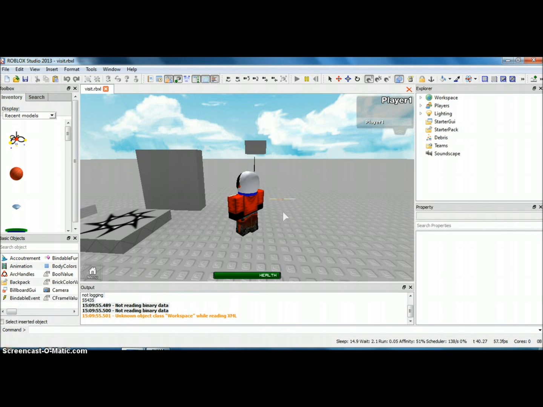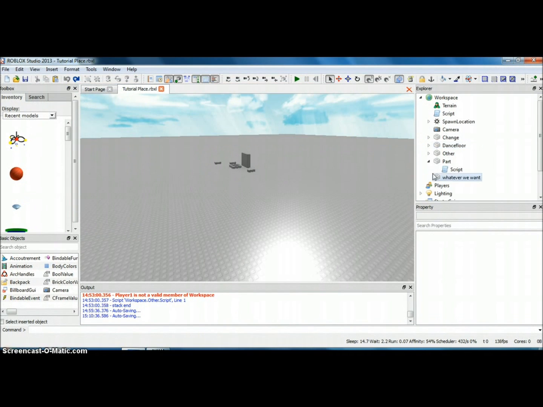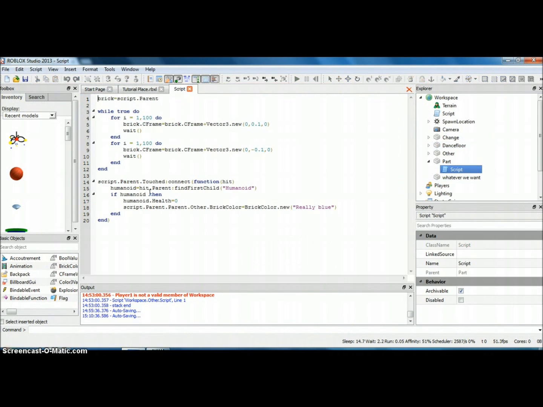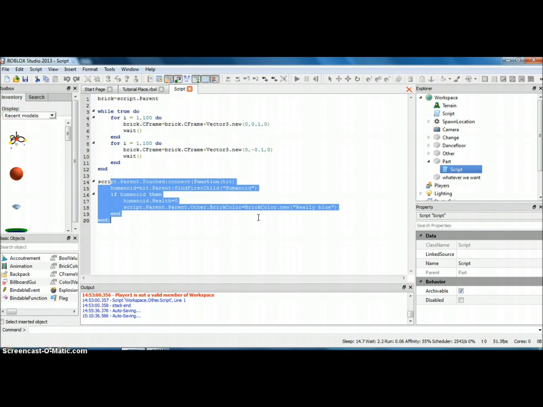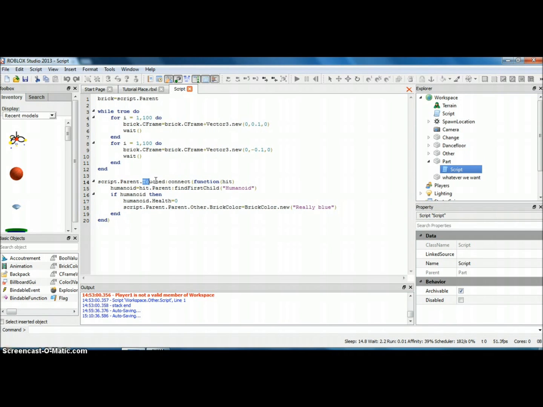So whenever you see nothing, well, like I've taught you guys, you look at it in a different way. If there's nothing wrong, well then we're looking through here. It's probably not getting to there. It's not connecting this touched event. There'd be an error if there was no humanoid or if something was wrong with the script.